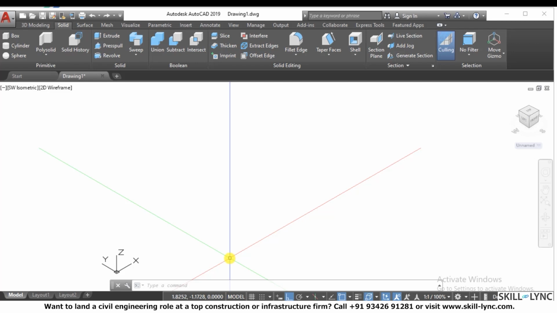So now, for the next couple of hours, or the next hour, we'll be discussing various concepts of 3D modeling. Here I will also be covering the concept of UCS, the user coordinate system, and how we can use it. First, let us quickly have a tour of basic solid objects, and then we will look into the other tools.